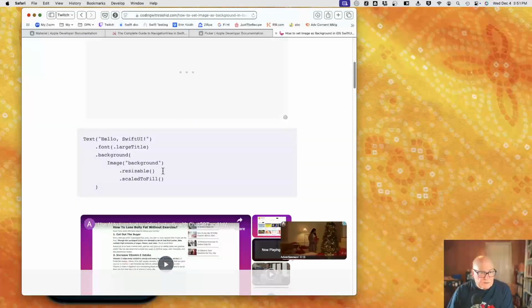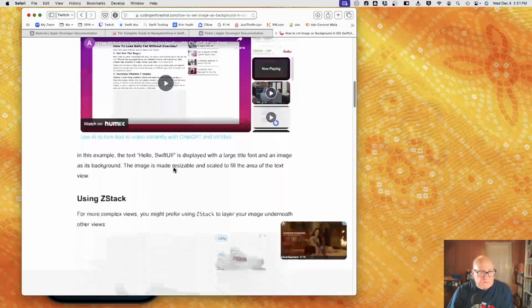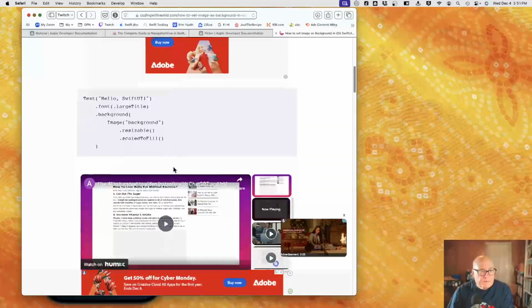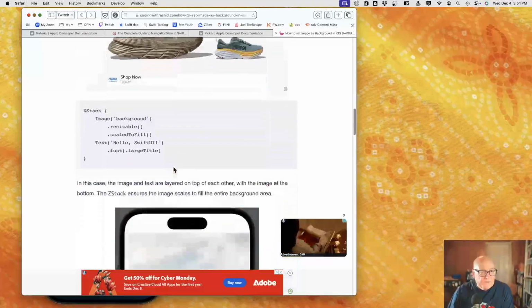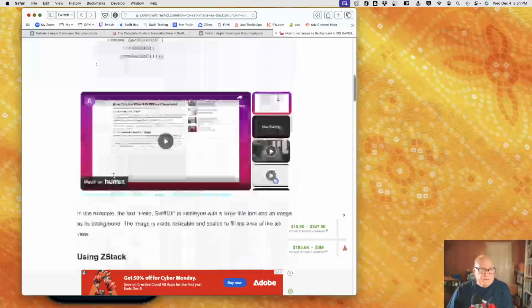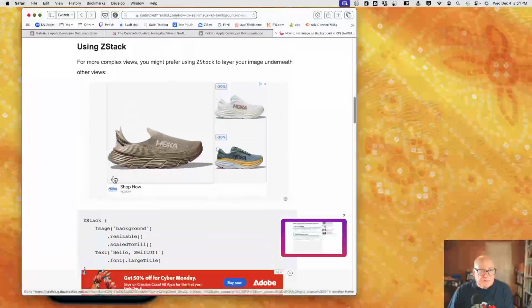Image resizable scale to fill. It doesn't seem to show. Okay. Or the Z stack, which is what we tried to do.